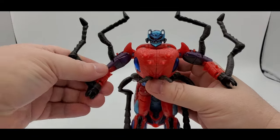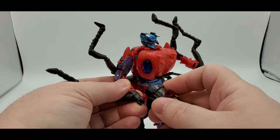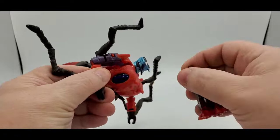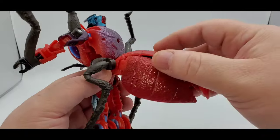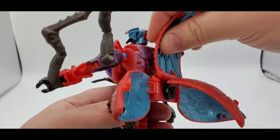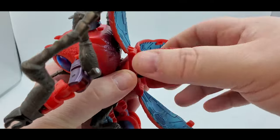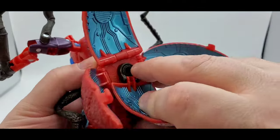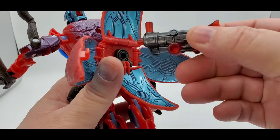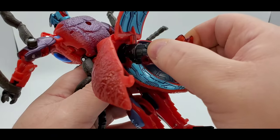There you go. Here's his weapon. You have two options. You can do this. Put it in his hand, and he can hold it just fine. And you can open all this back up again if you want to. And you can open that up, swivel this down, and then, oh, come on now. All right. There's a little groove right there. You got the groove on the weapon. It will fit.